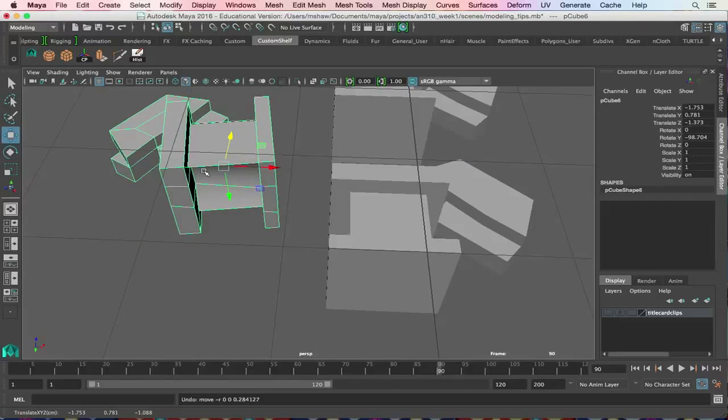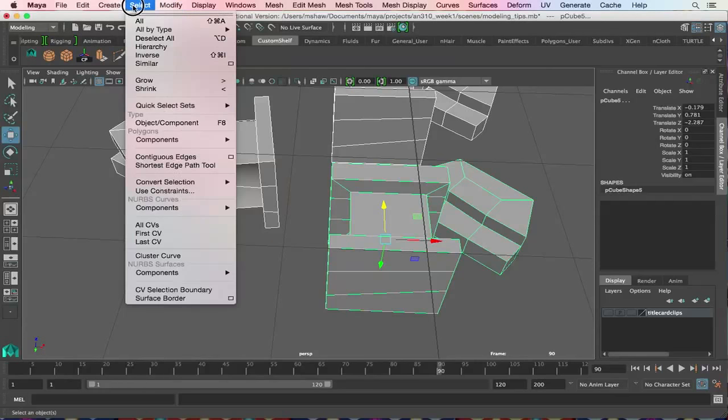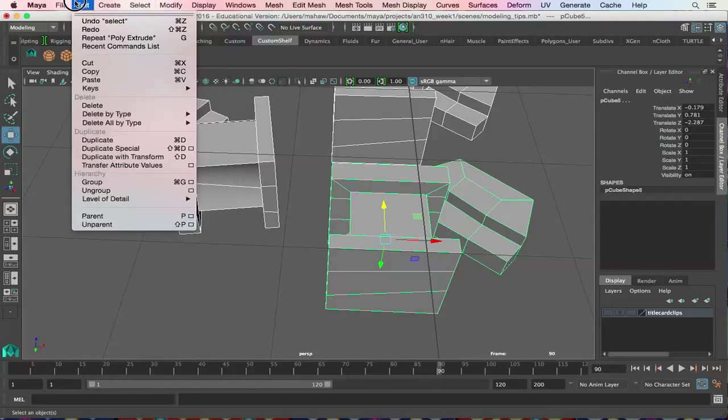So what I want to do is select all three of these objects in object mode, and then I'm going to hit Command G. And Command G is going to make it so these objects become considered one group. The same tool can actually be found under Edit, Hierarchy, Group.